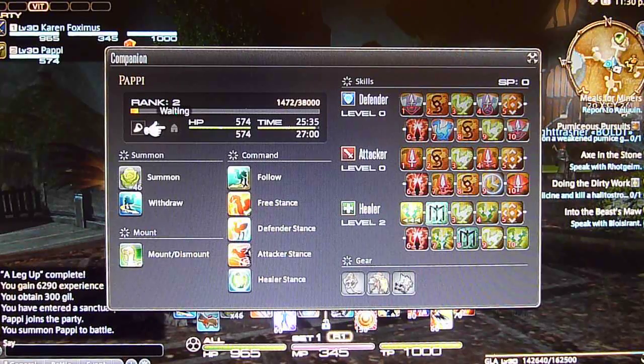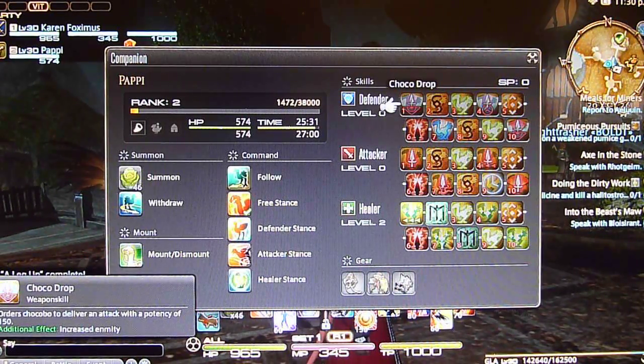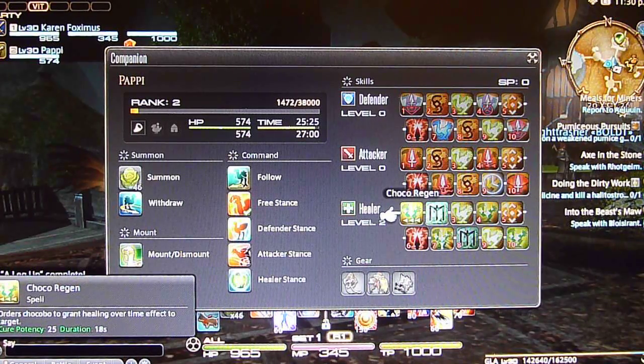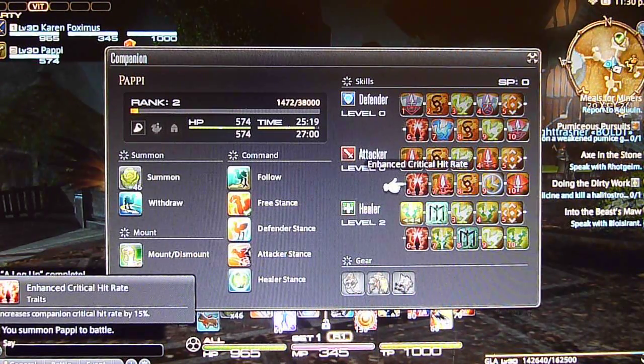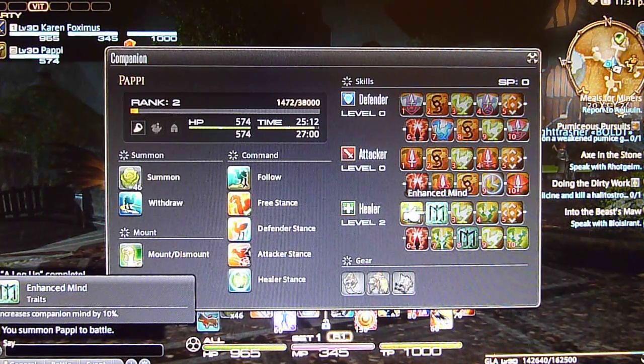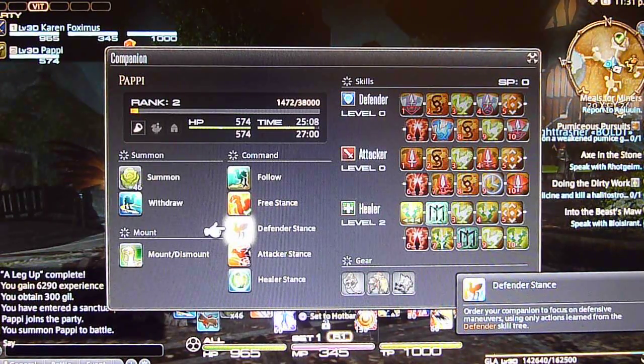Now, the very first time he levels up, he gets an ability. And you can pick if you want him to be a defender, so he takes most of the damage, an attacker, or a healer. Now, depending on what class you are depends on what's best. So if you're, say, a conjurer and you can heal yourself, then perhaps it's best for him to be an attacker. Personally, though, because I'm a gladiator and I take a lot of damage, I want him to be a healer. So I've taken the stance of that.